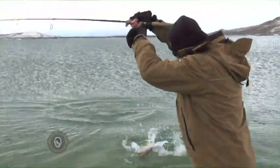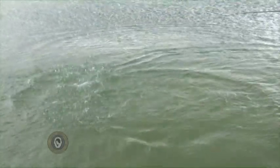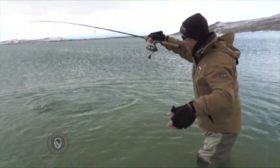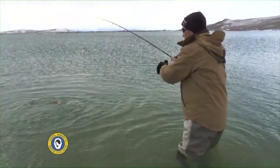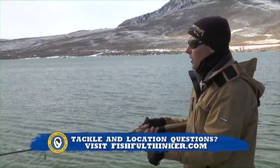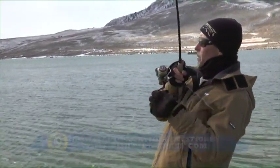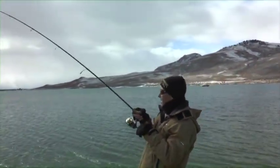Oh, buddy, are you kidding me? Really? Just for the record, guys, I'll go ahead and get up early and come out here and do this. I don't care if the water's 35 degrees or not, to have that fish follow that bait that far and then come up and just choke it right here. I do believe that a 5-inch unweighted jerk shad twitched along just under the surface right now would get you bites. But so will a floating Rapala. So we'll just keep it on that.